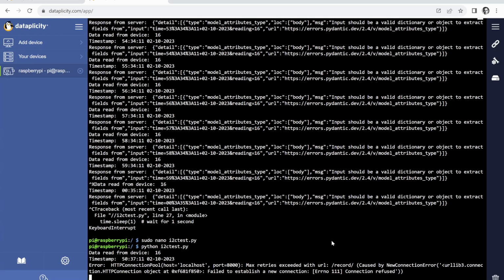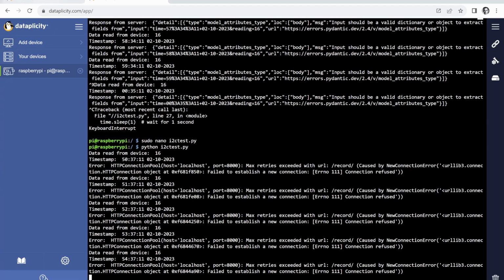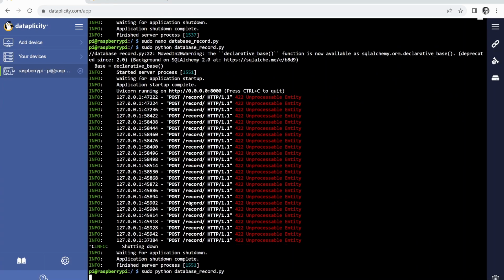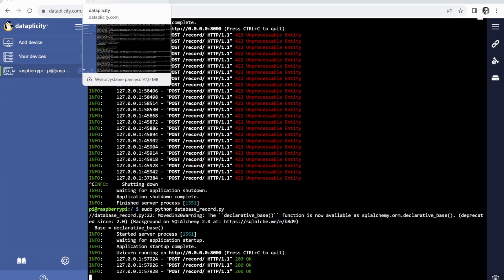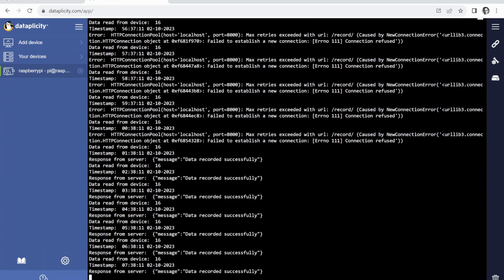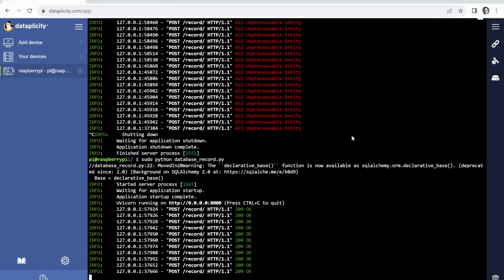Let's start both of our scripts in two different windows, and we can see that they are successfully communicating. Server script receiving data and client script successfully sending it. In that video you learned how we can debug our executable scripts remotely, and in the next video I will show you how we can access our data files in our IoT device remotely also.